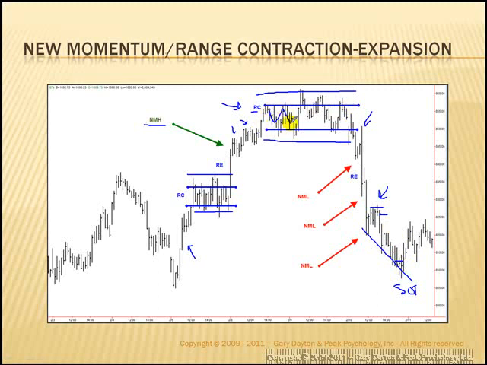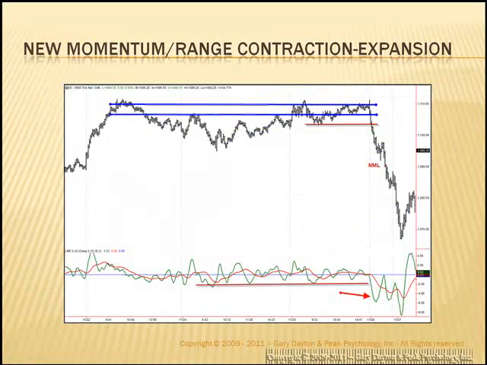So range contraction leads to range expansion, and you can see that on an individual day. Here's one that covers 2.5 days, well, really 3 days. Here you've got the last day, yesterday, and the day before yesterday, and notice how this range would be here versus this range. This is wider here. What we're looking at most likely is in fact an NR7 day here, okay, on this day. And then we open up, and we get a new momentum low.